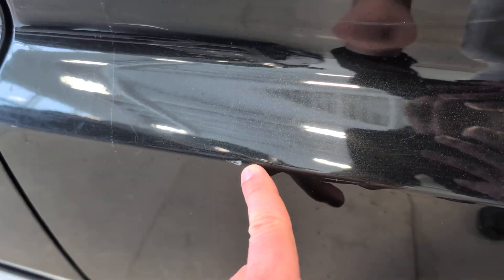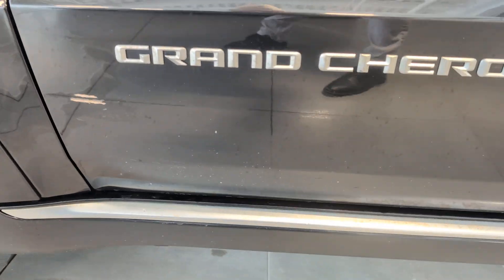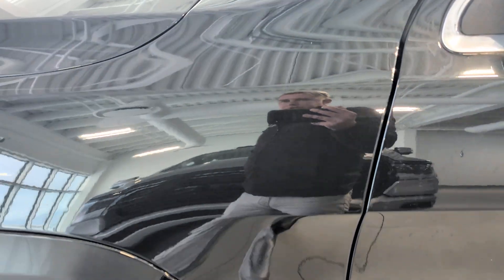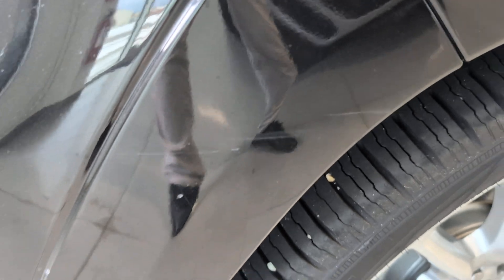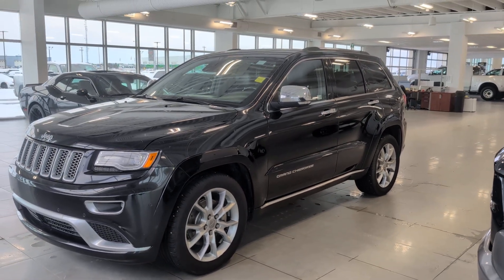There's a little dent right there and a chip right there. A small scratch on the door and a small scratch down there. At the bottom of the door, it's nothing too bad — maybe a little chip there. And then up on the fender, there is a scratch there into the plastic, and then a small one there. A lot of these probably would come out with a polish. They don't actually look that bad — not a lot of deep ones. This one's in the plastic, but that would probably come out if you wanted to polish it. Like it's not really deep enough to catch it on your finger. So if you wanted to polish it, it would probably look 10 times better. But yeah, that is our 2015 Grand Cherokee Summit.